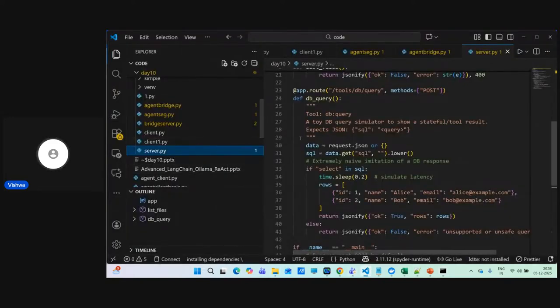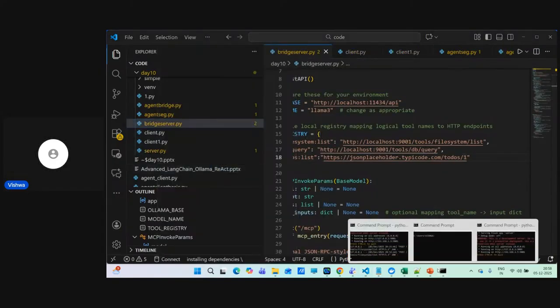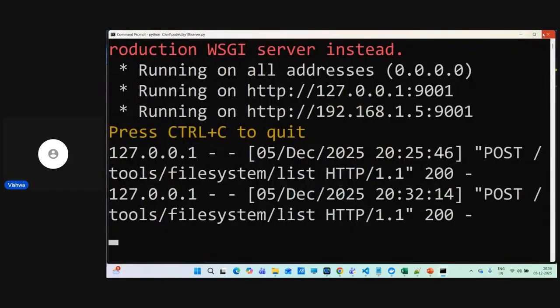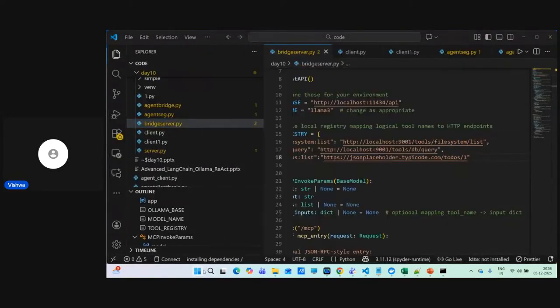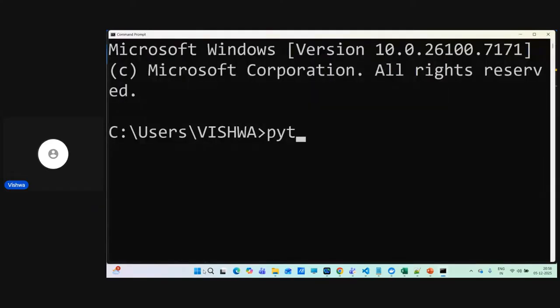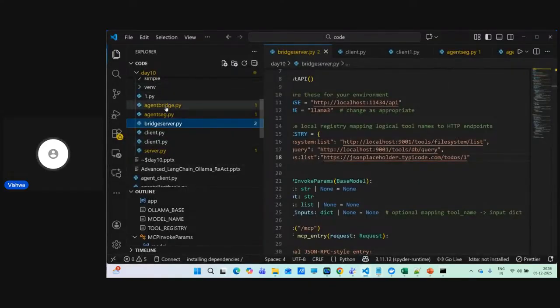Go back. To our bridge server. CMD. Python. Bridge. Go back again to Agentic.